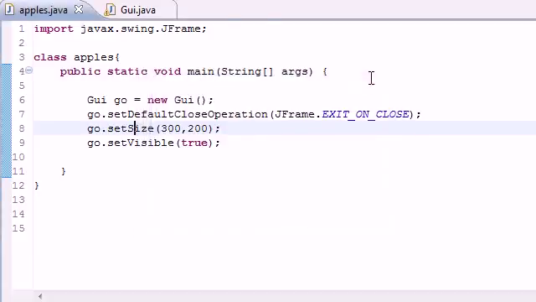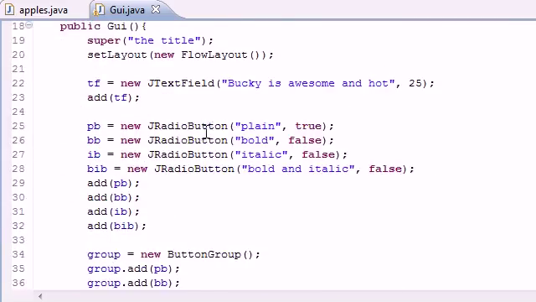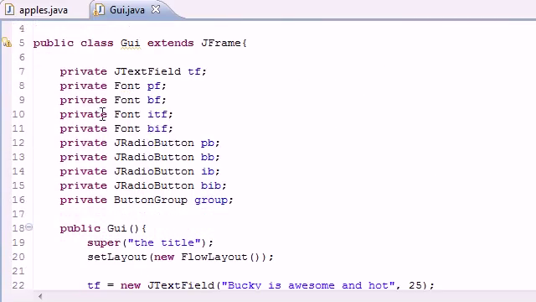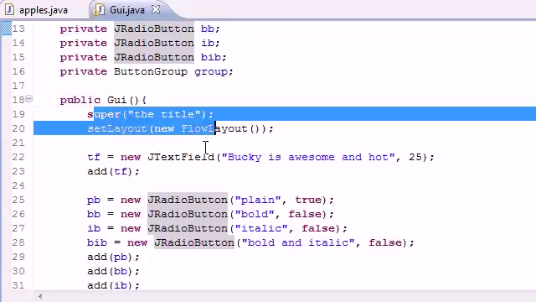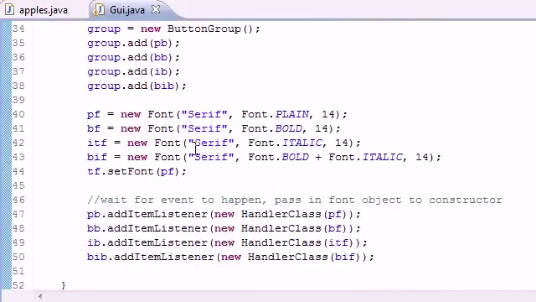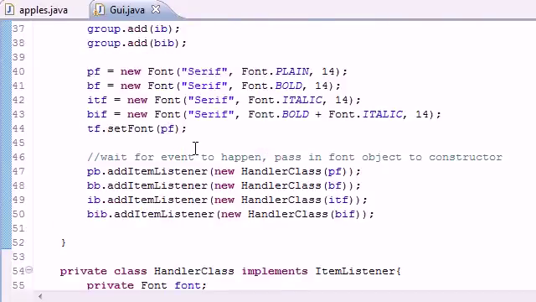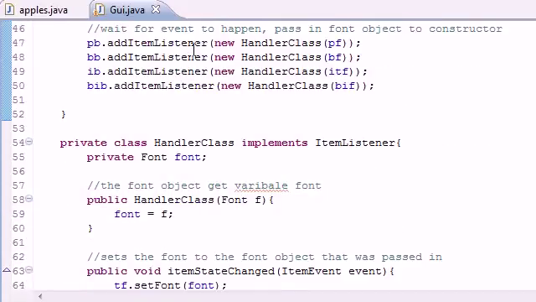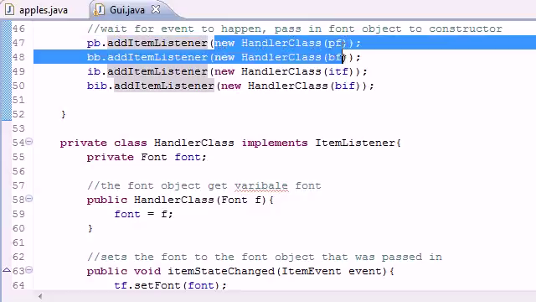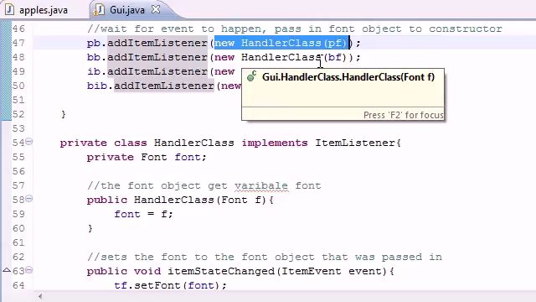So let me talk you through one last time how we did this. Let's just get to the hard stuff. We made variables. We added all the stuff to the screen right here. Here's the confusing stuff. Aside from adding all the stuff to the screen, we pretty much need to add an item listener to each button so that something can sit on those buttons and wait for it to be clicked or unclicked. Now, addItemListener, this built-in method, takes this handler class object as a parameter.